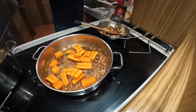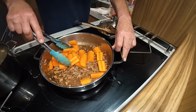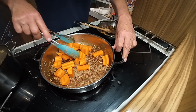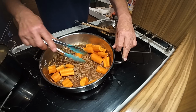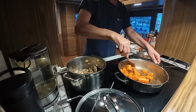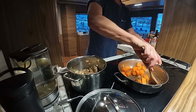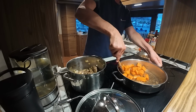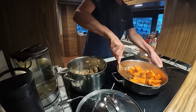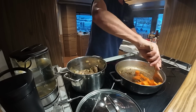Okay, in the carrots go. Chunky. Beef bourguignon's nice to have chunky. Got chunky meat, chunky carrots, chunky mushrooms. Right, there's a little bit of coating over the carrots. Scraped all the nice lovely brown off the bottom of the pan, all that flavour. Get all that out there. It can all soak in with the main ingredients.